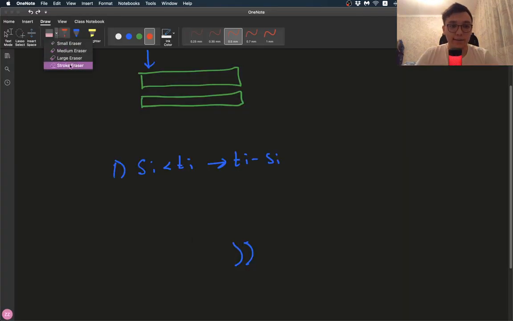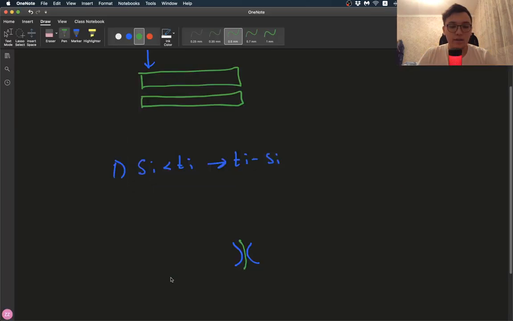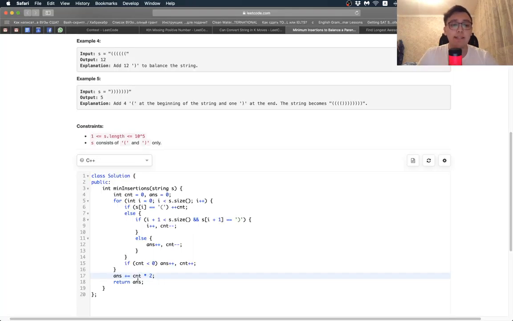Well, and another case is when the next bracket is not closing, let's say it's opening, then I don't care, I just add new parentheses like that. So thus I also increase answer by 1. Okay, and at the end I have that many open parentheses that are not paired with any parentheses yet. So thus I need to add that many closing parentheses to match that many open brackets. And yeah, that's it actually.